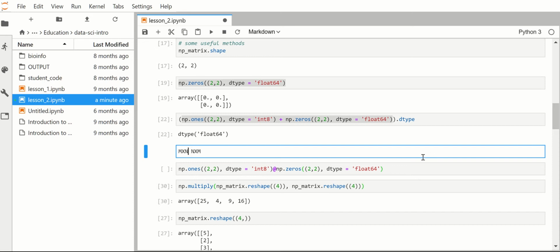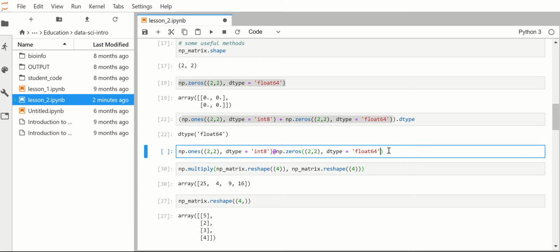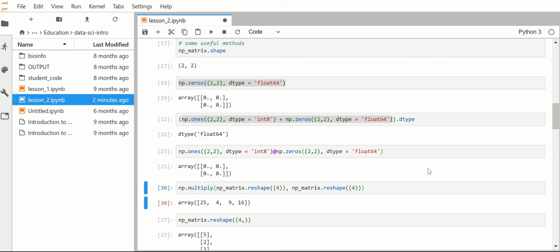So, more concretely, say 5 by 10, and then multiply that by a matrix of size 10 by 5. Or you could reverse it, 10 by 5 times 5 by 10. But at least one of those axes must be equivalent in both matrices in order for this to be a valid operation. So here they're both 2 by 2 square matrices. This one of only ones, this one of only zeros. So we expect it to be zeros, and we get that.